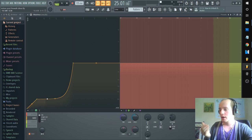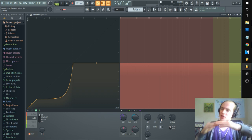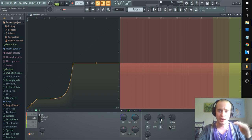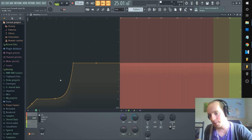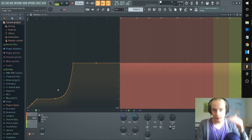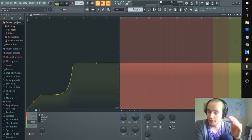What we're listening to now — we didn't really lose any of the important stuff. It's important to make sure your attack is at the lowest setting because you need it to clamp down immediately, and your release is low because you need the compression to return to normal when the offending sound stops — you want as much of that track to come through as possible. What I'm doing is pushing down the volume when it comes too high — rather than chopping it off. We're not using Maximus as a normal limiter here, so we're not sacrificing overall volume. We're cleaning up the waveform and frequencies so we can make it louder later while it still sounds good.